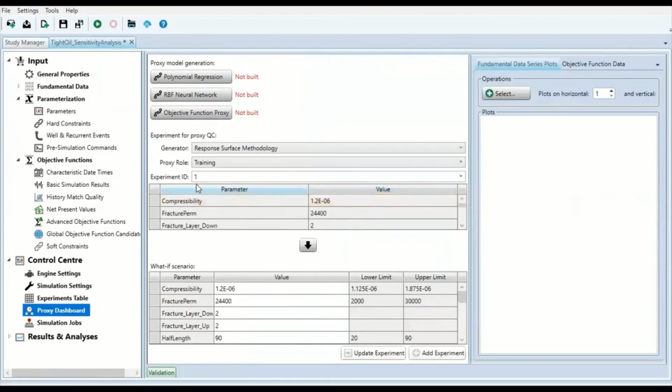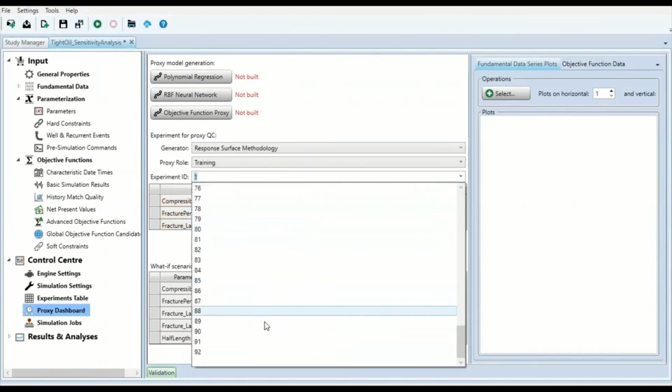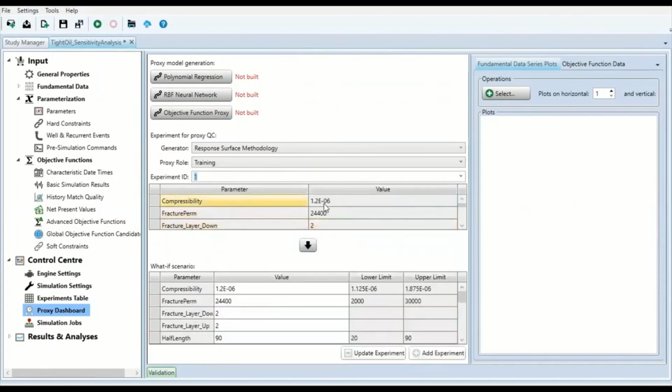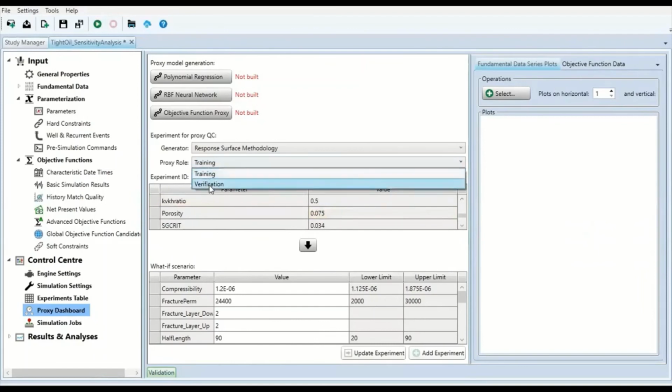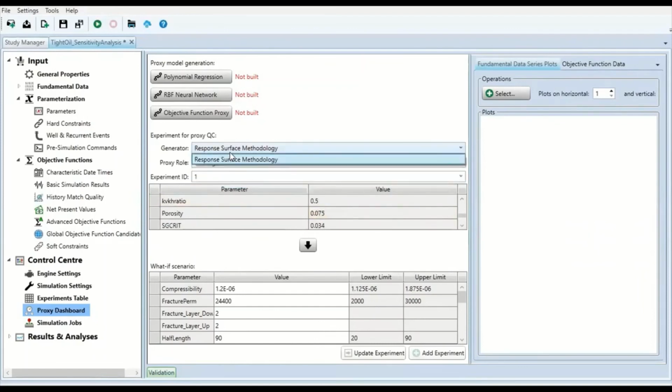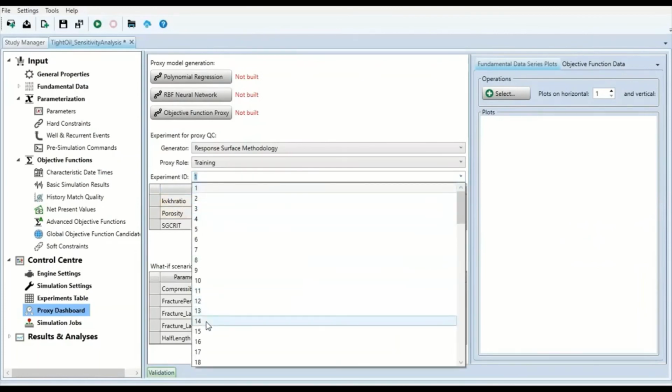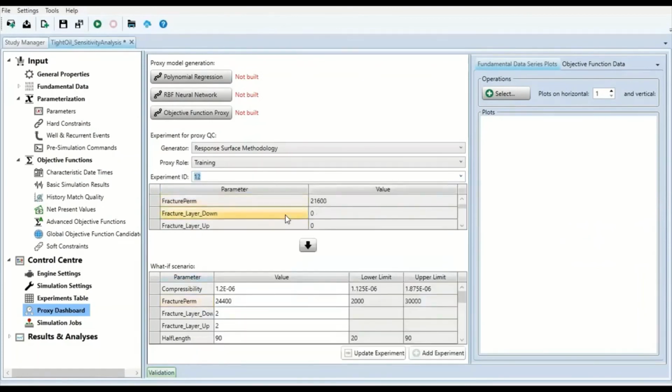Okay, this is the experiment number 1 down to 92, the value for the compressibility, for the fracture permeability, and so on and so forth. Proxy role as training or as verification, and generator, we use response surface methodology. And again, experiment ID, if we change it to experiment number 12, we have another combination.